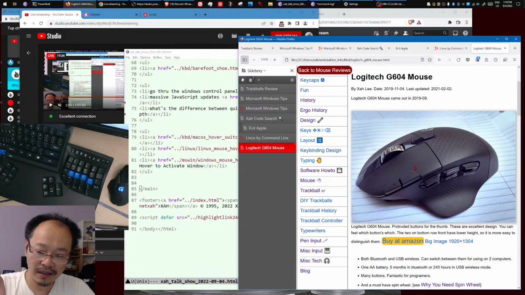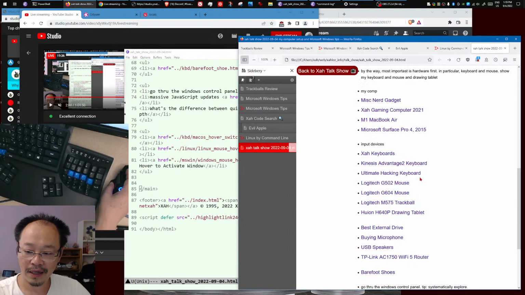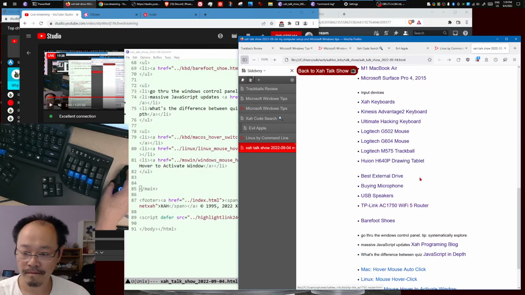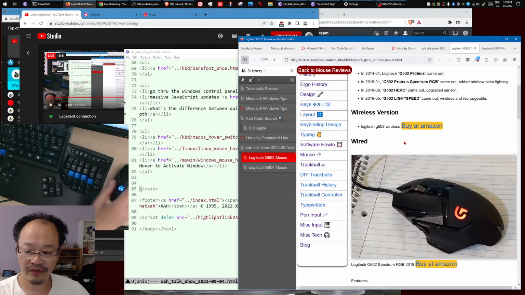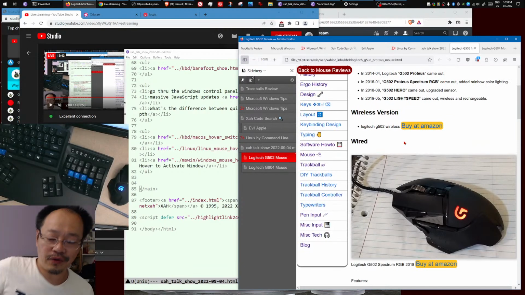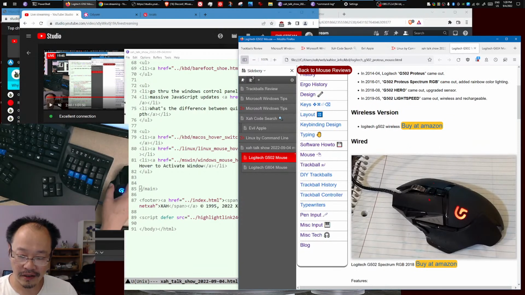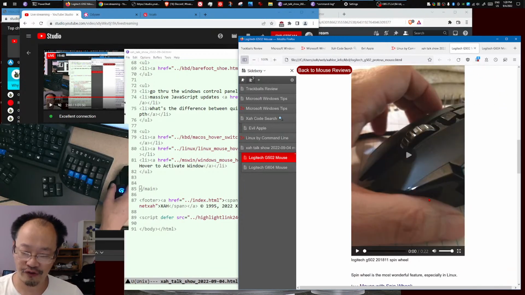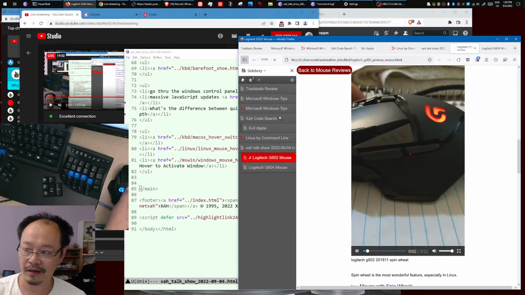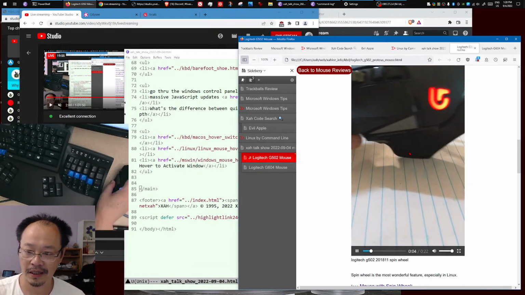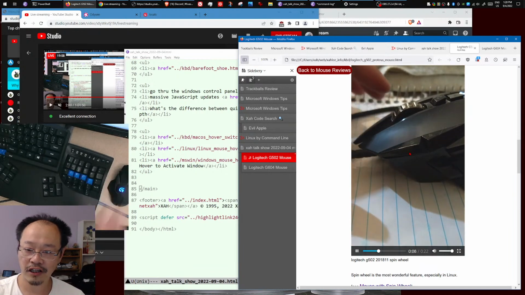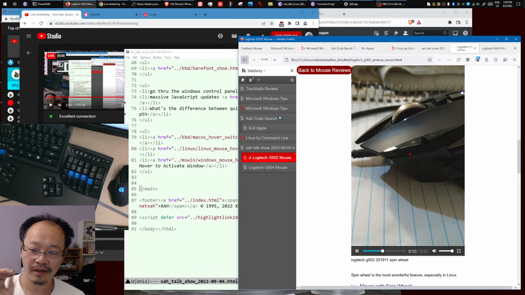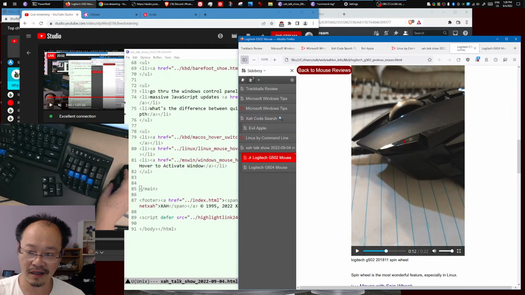This one is wireless. It's pretty good, but I prefer this one, the Logitech G502, because although it's got fewer mouse buttons, by the way, it's got a spin wheel. It's the best thing, okay, spin wheel. I talked about this many times. Essential, okay, this is essential. It spins for like 30 seconds.